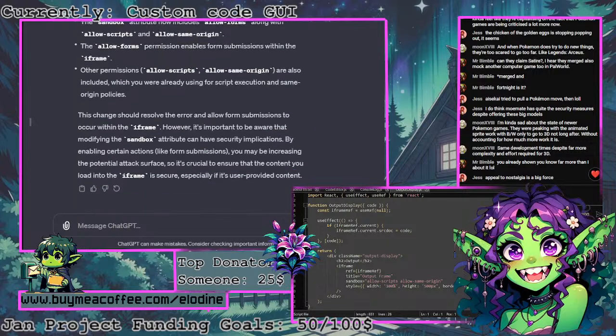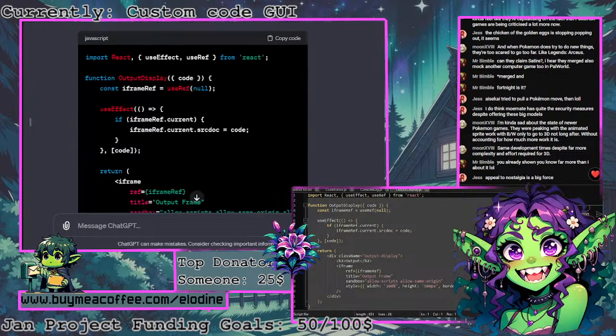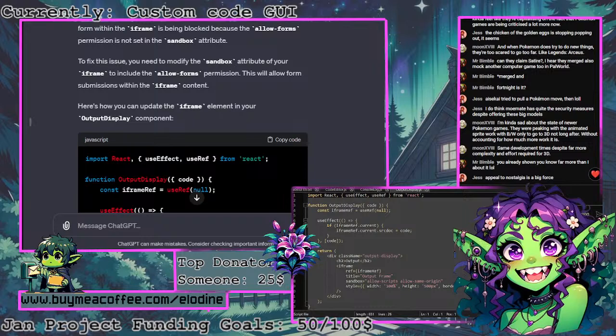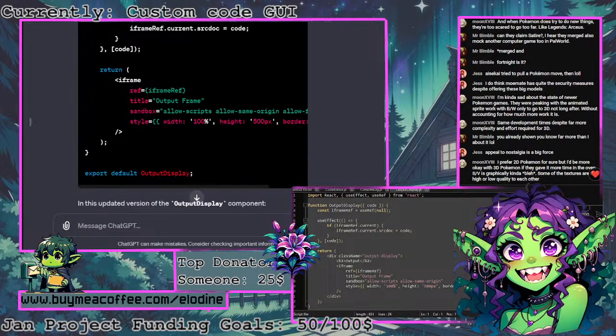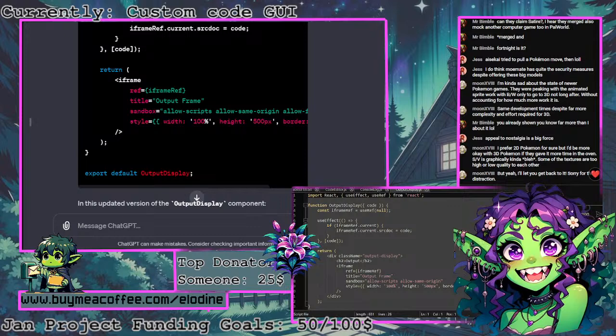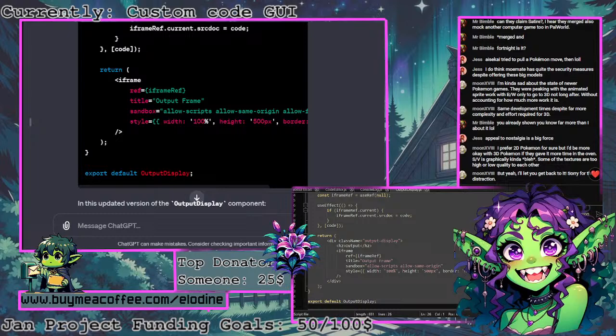Appealing to nostalgia is a big force. Oh god, it really is. There's almost nothing people won't do if it means feeling like they're in their childhood again. I prefer 2D Pokemon for sure, but I'd be more okay with 3D Pokemon if they gave it more time in the oven. SV is graphically kind of bleh. Some of the textures are too high or low quality compared to each other. Yeah, I agree with you. More time in the oven would probably have done a lot for the Pokemon games to come together in a more cohesive fashion, right?